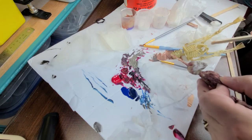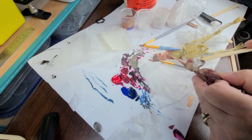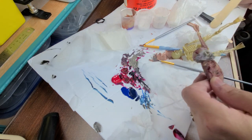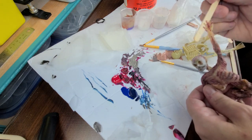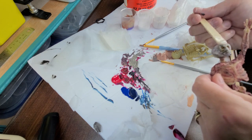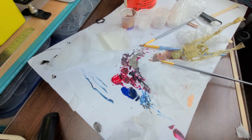I'm not sure how that little nose thing I'm trying to do there is going to turn out, but we'll see. This is all just testing to see how it goes. I've never done a haunted house before, so this is going to be interesting to see how it ends up.